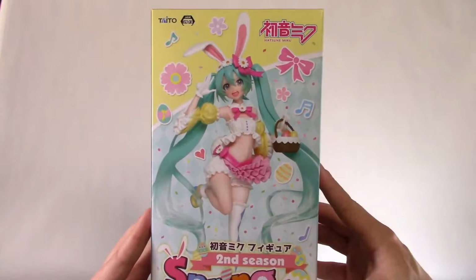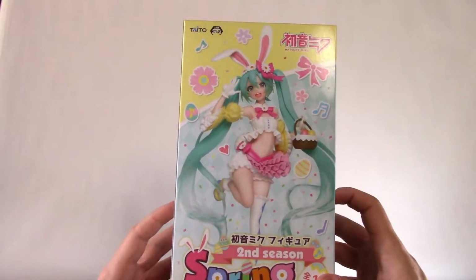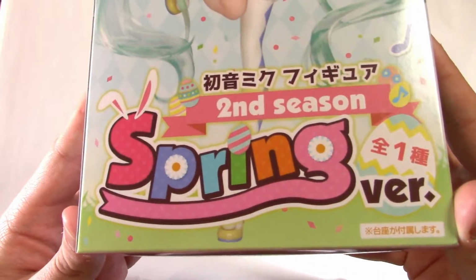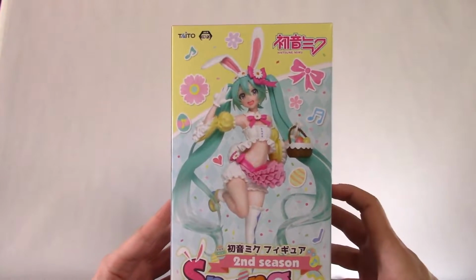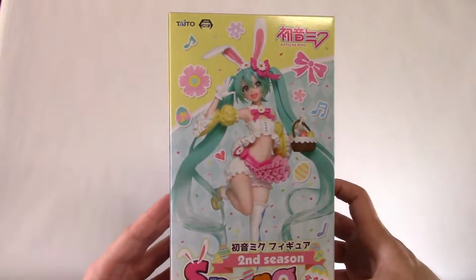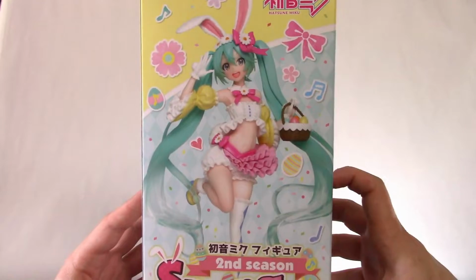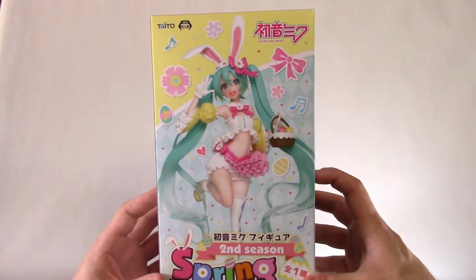Now, I absolutely love these figures. They come out every 3 months, hence being seasonal, and of course this one being our spring figure. And last year's spring figure was adorable. It was Miku with her school outfit getting ready to start the new season of school. Seemed a little bit creepy, but this one feels a little bit more adult and a little bit more mature, so this looks like a much better version.